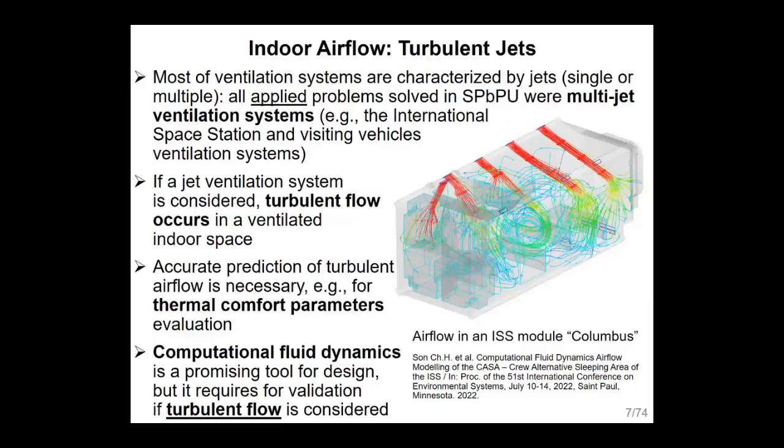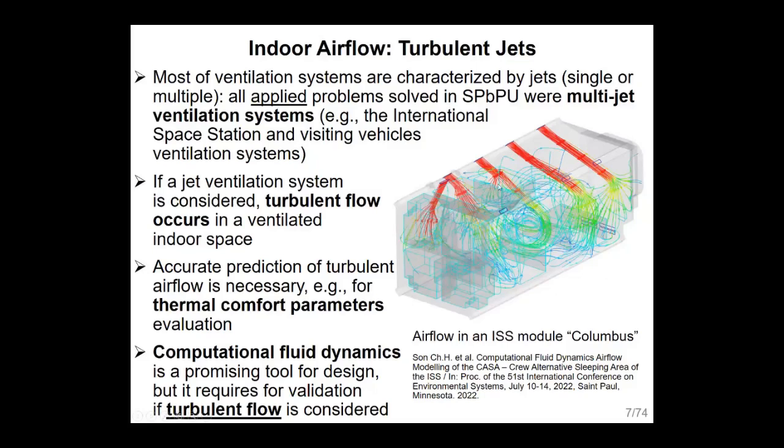Most ventilation systems are characterized by jets, and all applied problems that were presented in the previous slide and solved in our research group were multi-jet ventilation systems, like shown here in the slide. It is an airflow in an International Space Station module, the Columbus European module, and we see here numerous jets. Only half of the jets, the supply jets, are shown here in the slide.